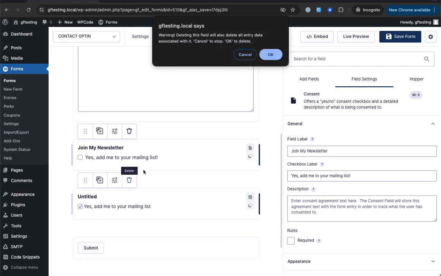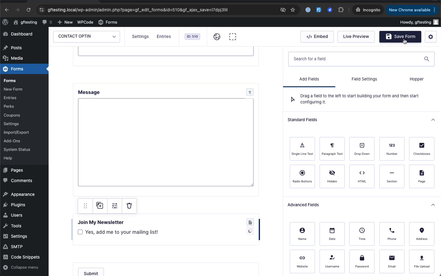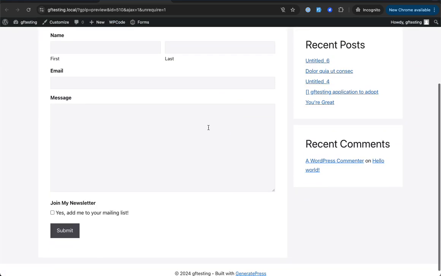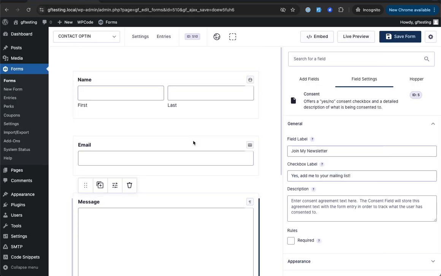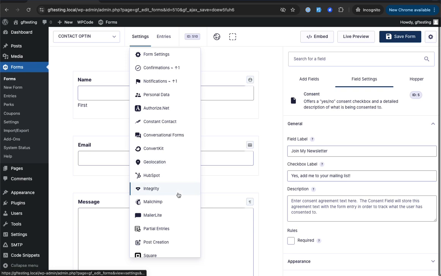So we'll delete this one. All right, I'm going to go ahead and save my form, and then we'll take a quick preview of it. Okay, so here's my opt-in form. Very simple, ready to go. So the next thing I have to do is make sure I'm integrated with, again, we're using Mailchimp.